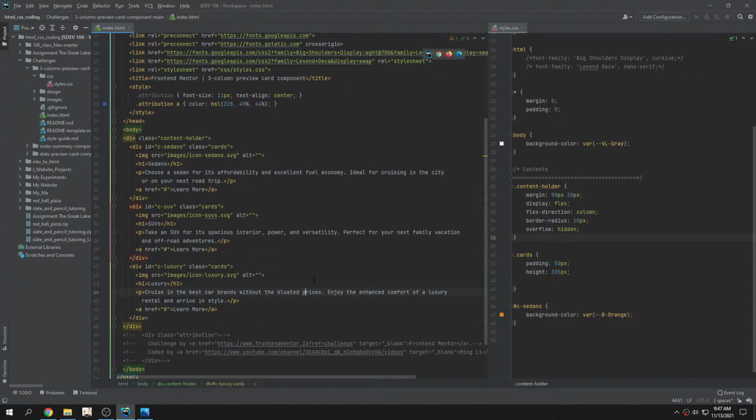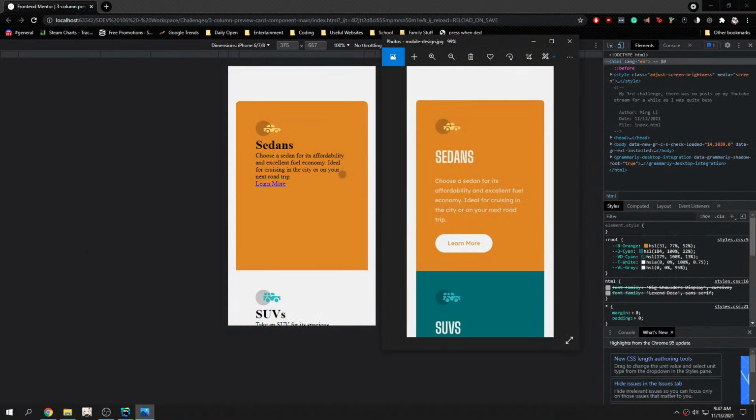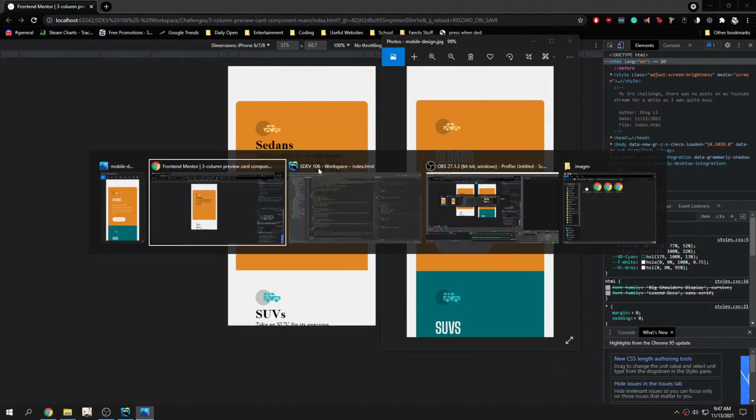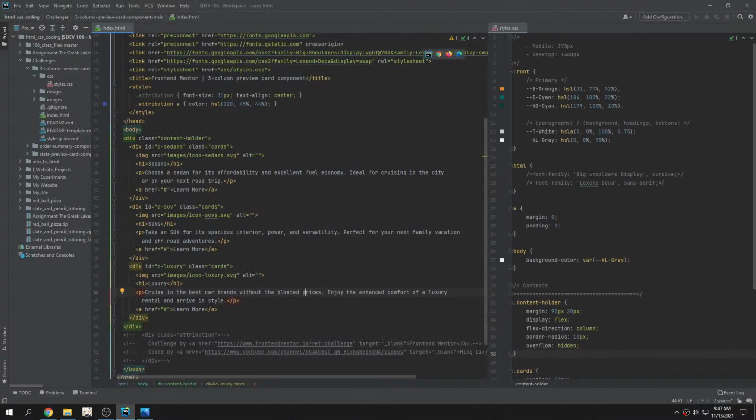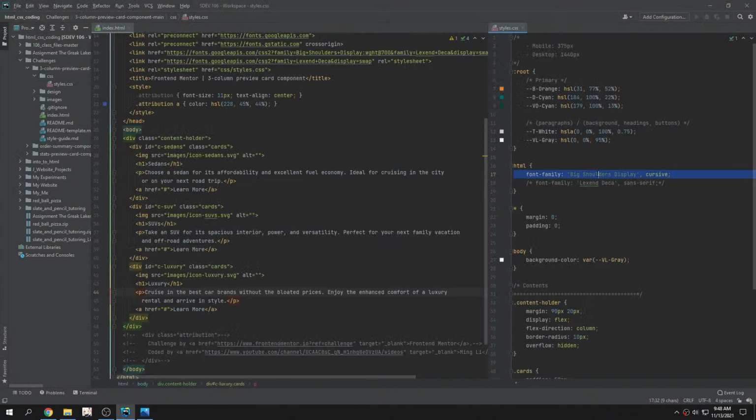And let's do that to make it nice and separated. Okay. First off, let's bring back the font family, so everything looks nice. However, it seems that the font for the paragraph doesn't change.